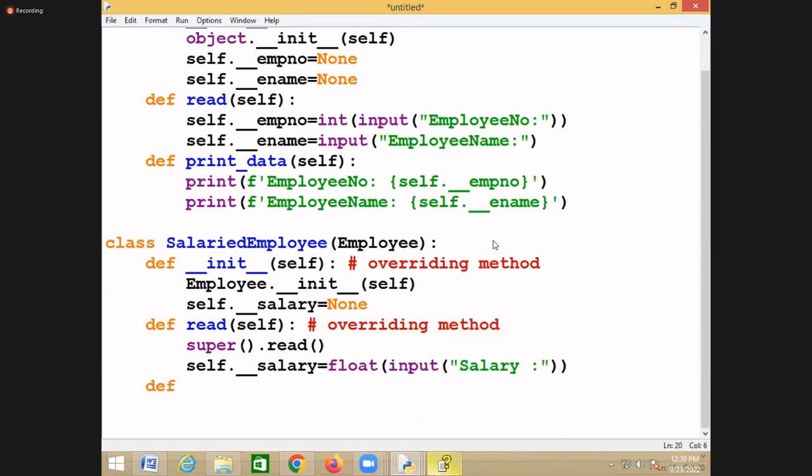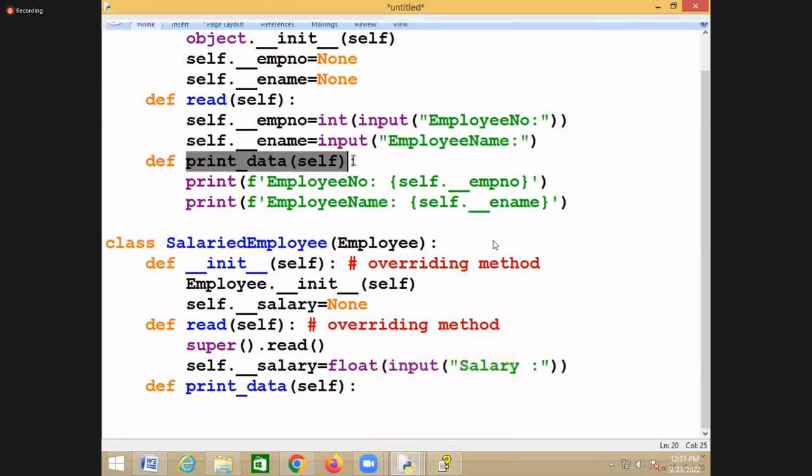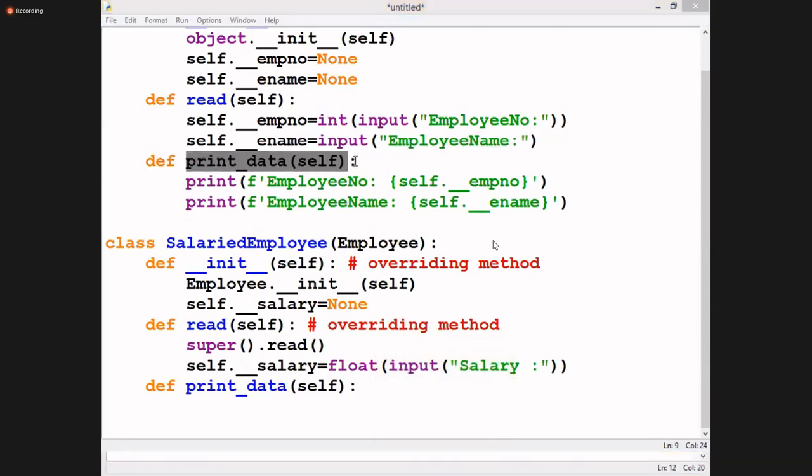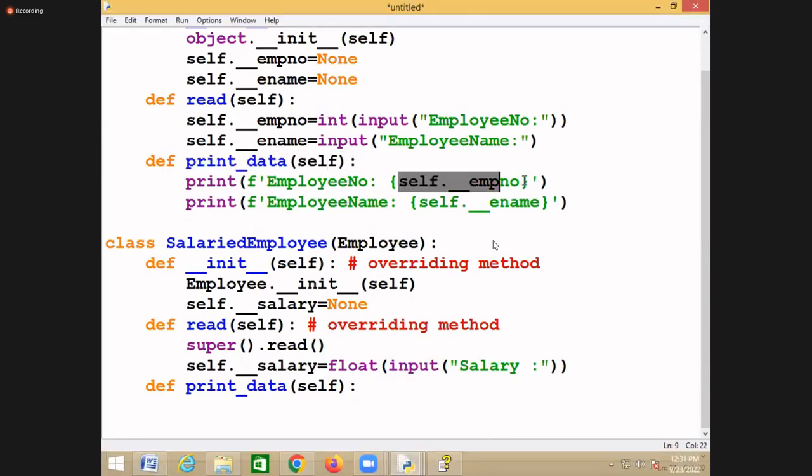And there is a print. There is one method called print data. So the print data method of employee, how many values does it print here? Two values. One is number and one more is name. But does it print salary? No. It doesn't print salary. It will print only number and what? Name. But doesn't what here? Salary. But I want to print even which one? Salary.